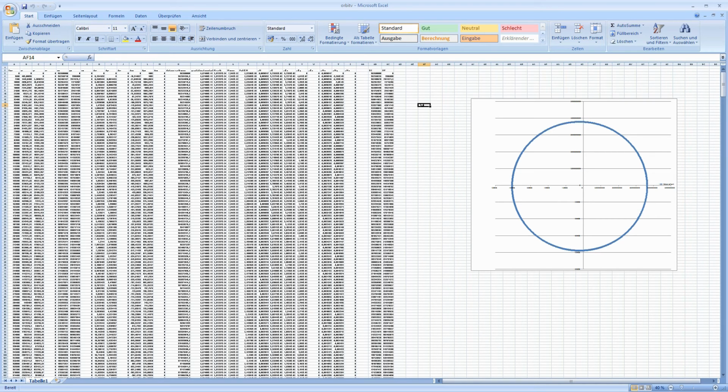Why Microsoft Excel? I know there are loads of way better, way more suited software out there, for example MATLAB, which we use in university. And you can argue about the quality of Microsoft Excel as such, but it's definitely not meant to be used like this. So it's not really good at numerical simulation, obviously.